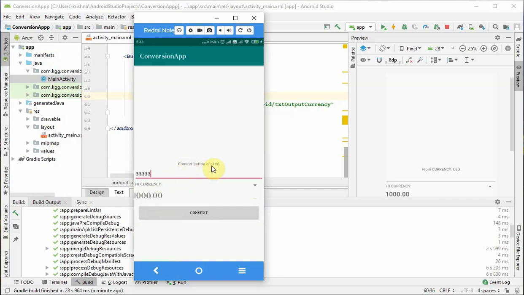Okay, convert button clicked. So this is it for this session. We'll add more functionality to make it interact with a real-time web API. Bye for now.